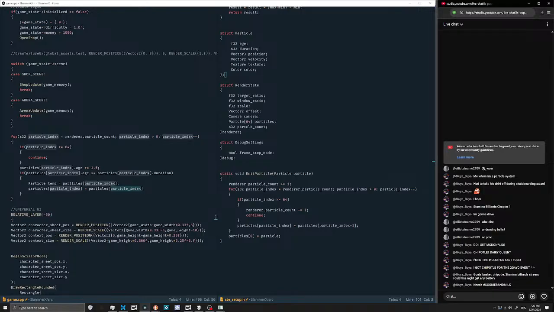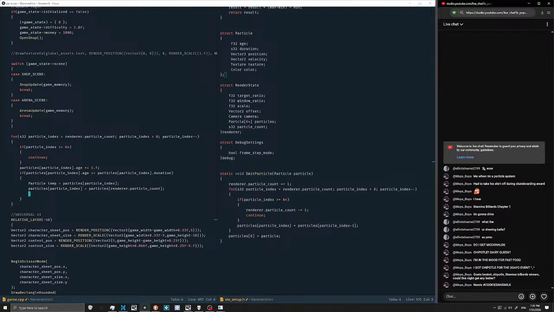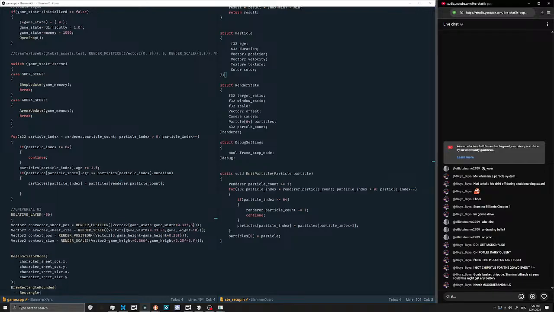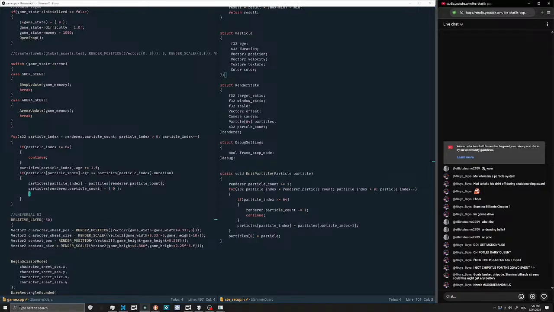The one at the end, which would be the count, is, yep, and then oh wait, no, I don't need to do anything else because the one at the end is just gonna get deleted anyways, right? Yeah, I don't need to save any other information about it. I just do that, and then I do particle count gets decremented.